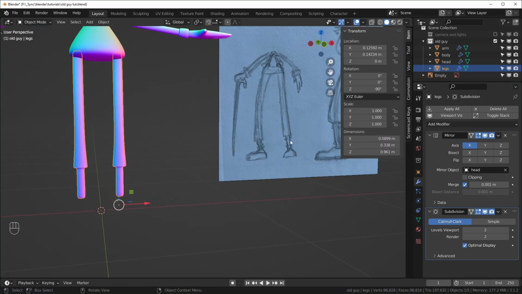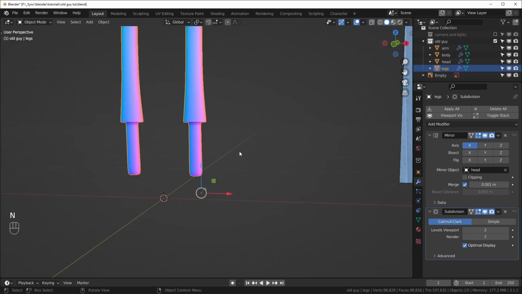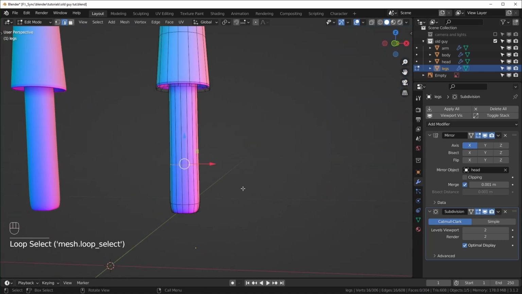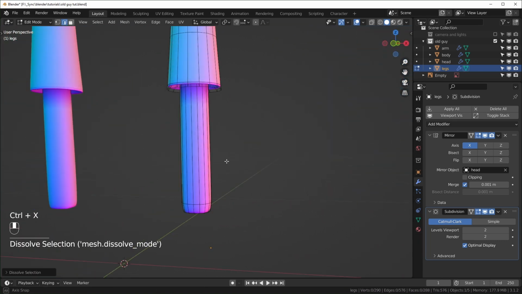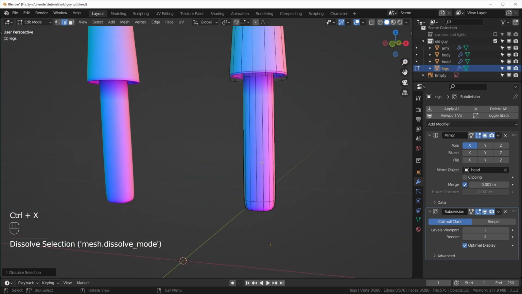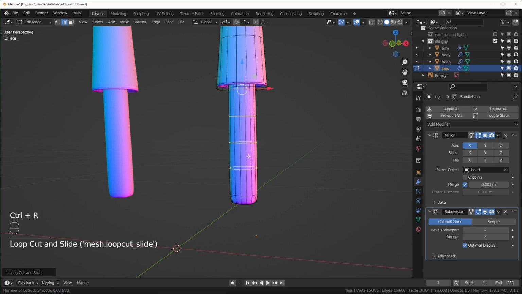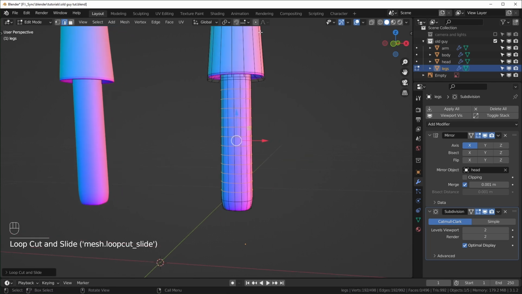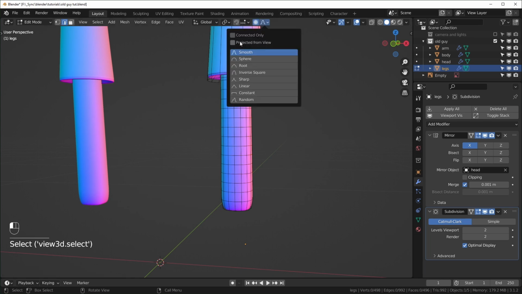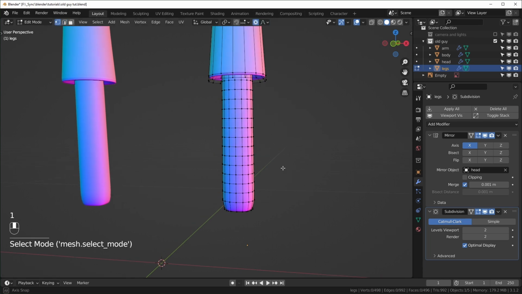And now I want to add some detail for the sock right here to make it look kind of ruffled. So to do that, I'll just come in here. First, I think I'll dissolve that because we're going to be adding some more loops in here. I'll bring a loop up here like that just to contain these loops. Okay, and now I'll turn on proportional editing up here like that. And I'll turn on connected only, and we'll just start coming through here.